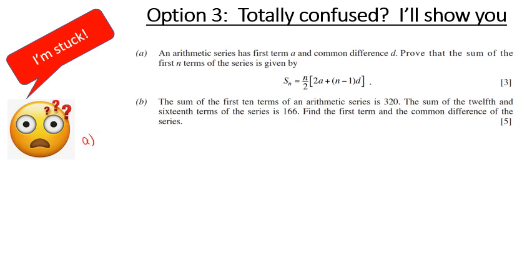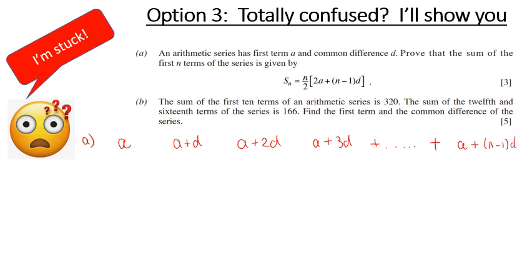Okay, I'm now going to go through these questions in detail, starting off with part A. First of all, if I write out what the series would look like, the first term we call A, the second term is A plus D, the third term is A plus 2D, and then A plus 3D, etc. Plus dot dot dot, and then the last term for us is going to be the nth term because it's asking us to find the sum of the first n terms. Now the nth term would look like this, A plus (n minus 1)d.